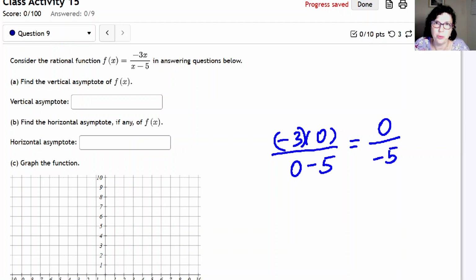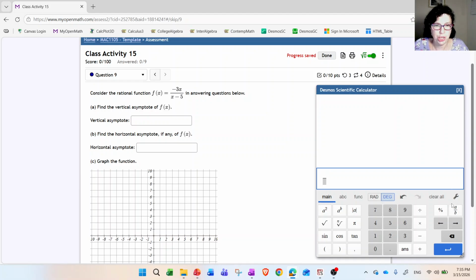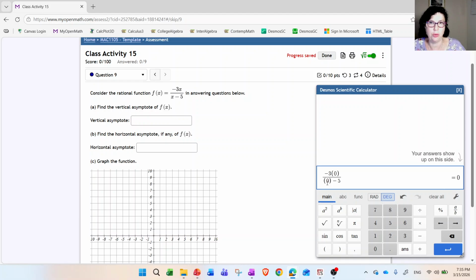What is 0 divided by negative 5? This is actually something that a lot of students misunderstand. They think that 0 on the top is a problem. It's 0 on the bottom that's a problem. If you have a 0 on the top, that's not a problem at all because 0 over a number is just 0. If you don't believe me, that's fine. You just use the calculator. Make a fraction, replace the x with empty parentheses, and then plug in whatever you want to evaluate in the empty parentheses. So let's say I want to evaluate it at 0, so I'll just put 0.